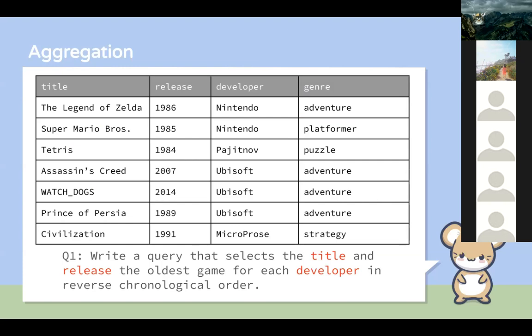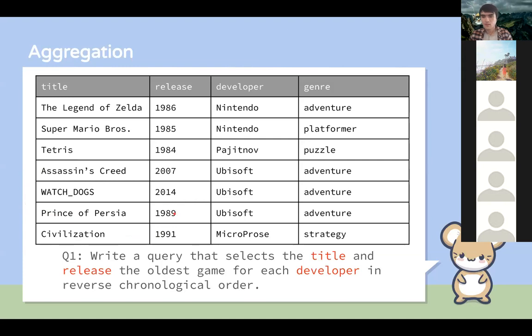And within each of those 4 unique groups, now we want to select the game that had the earliest release date. Okay, so taking, let's say, the Nintendo group as the first example, we would extract Super Mario Bros. because 1985 came before 1986. Okay, for the one-item groups, such as Tetris, there's only one title, and so we would just extract that title itself. Okay, so for the group with Ubisoft, just to reiterate once again, we would be extracting Prince of Persia because in there, the minimum release date is 1989, okay?